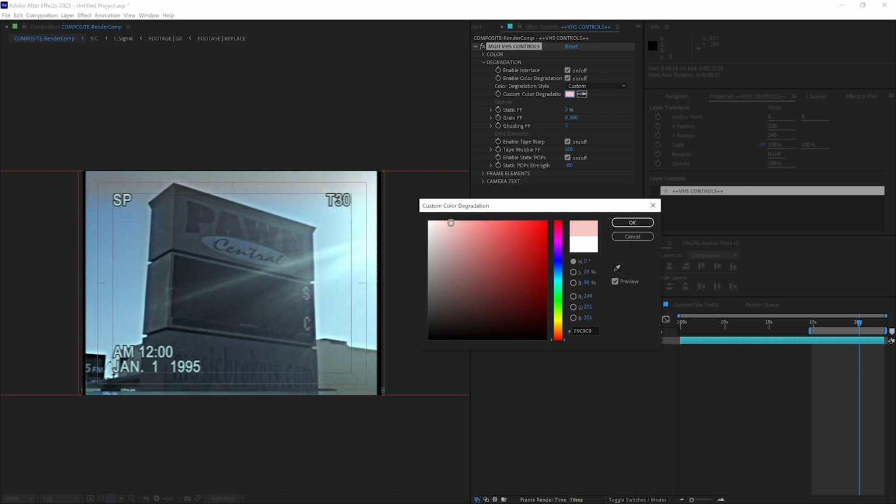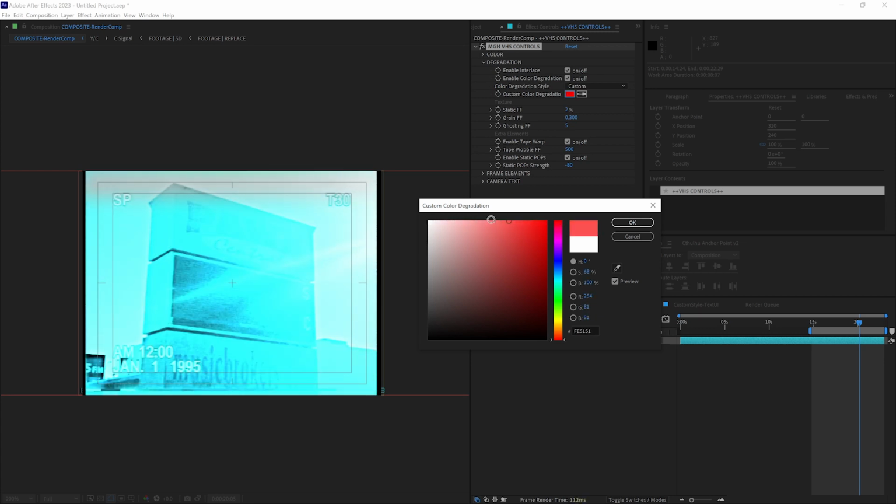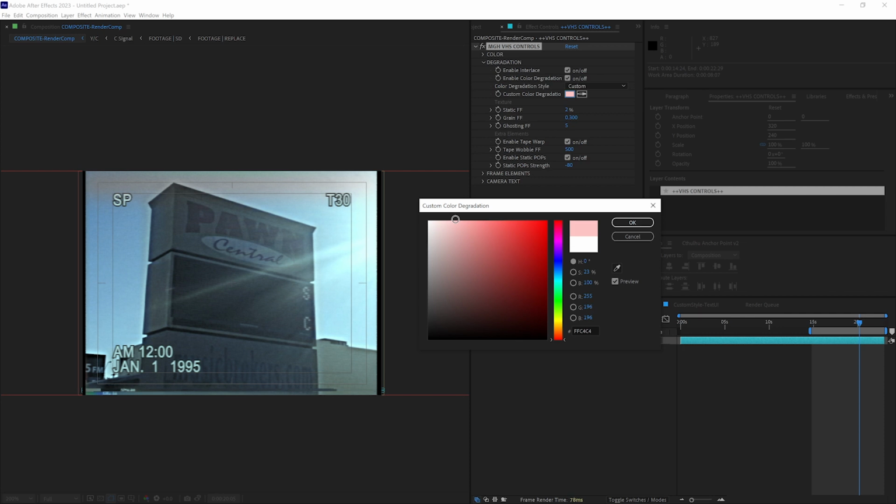So if you just keep the color selection at the very top here, depending on how the white's going to be less strong, going further is going to be stronger. So if you just keep it at the very top, say right here, and then take this slider on the actual color bar and shift it, this can give you your own custom color. So that's kind of like how this works.